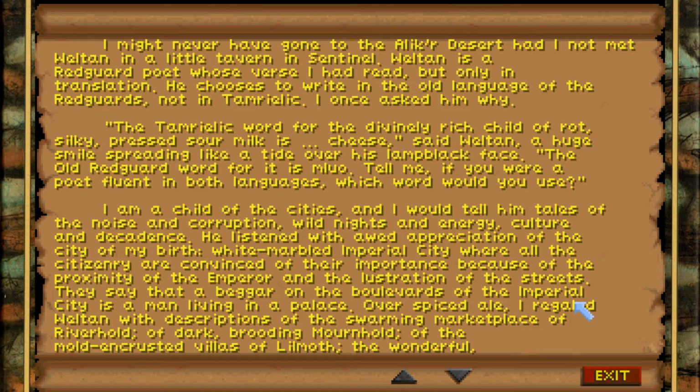Anyways, I might never have gone to the Alakir Desert had I not met Welton in a little tavern in Sentinel. Welton is a Redguard poet whose verse I had read, but only in translation. He chooses to write in the old language of the Redguards, not in Tamrielic. I once asked him why. The Tamrielic word is for the divinely rich child of rot. Silky pressed sour milk is cheese, said Welton, a huge smile spreading like a tide over his lamp-black face. The old Redguard word for it is mluo. Tell me, if you were a poet fluent in both languages, which word would you use?